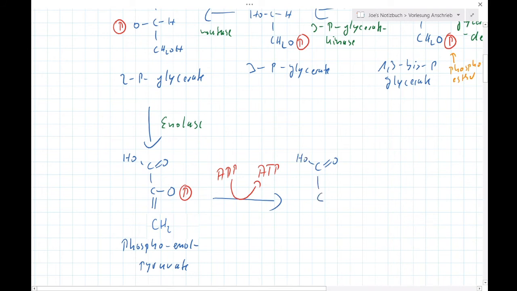Now here, as I said, we have a keto-enol tautomerase. So instead of a double bond here, this ene, we have a keto group which is formed. And of course I have a single bond here. But now, as this is a double bond, this here is a methyl group. So it's not an oxidation.